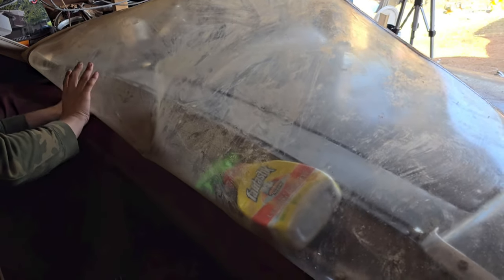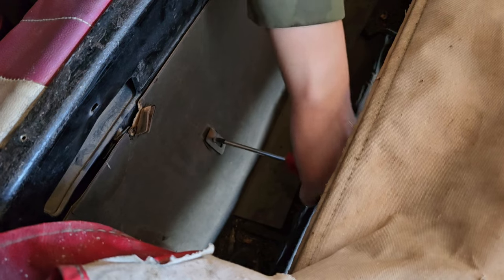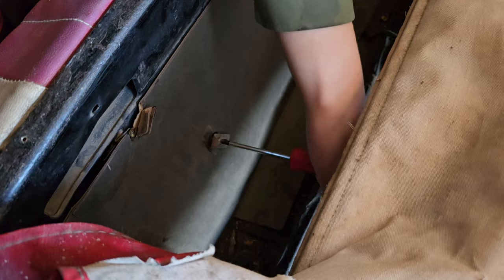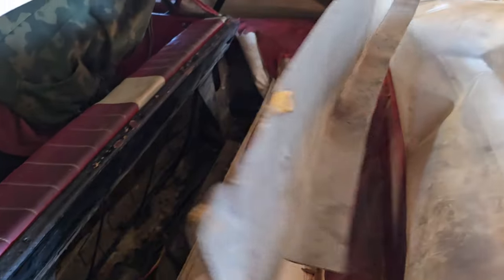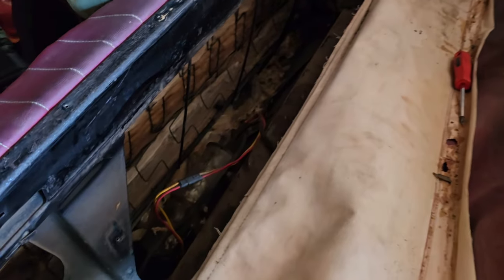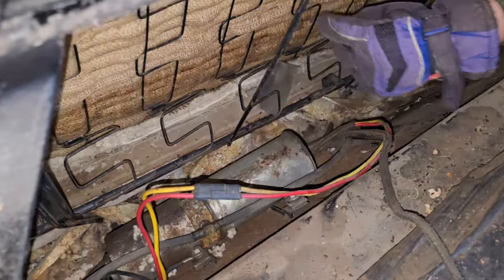Tried looking in the trunk, but we really needed to get in there and that was too difficult. Then we got this panel that we need to remove. Hiding behind this panel between the panel and the rear seat is where the pump is going to be. It's just pretty much cardboard, and once it comes out we can see down in there — full of mouse pee and poop and all kinds of nasty stuff.